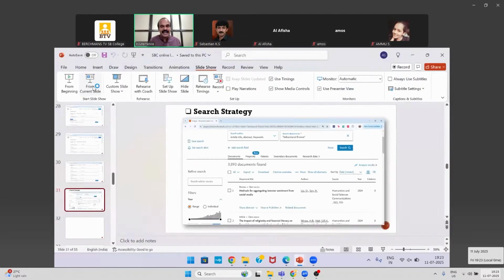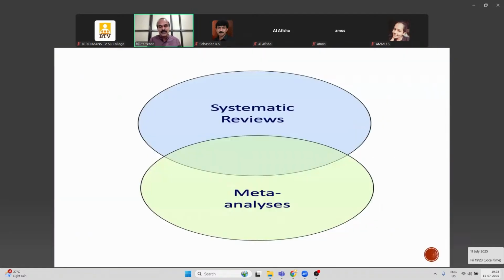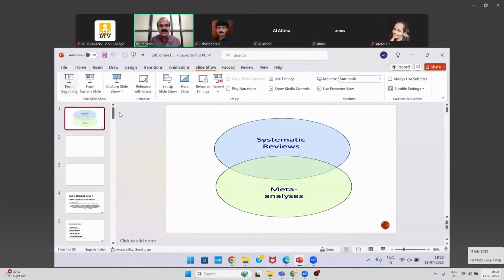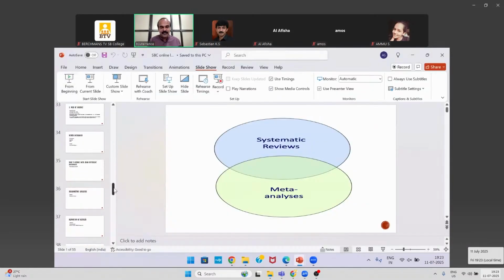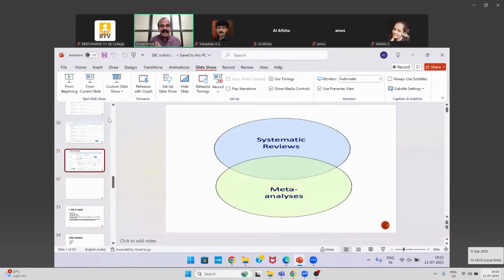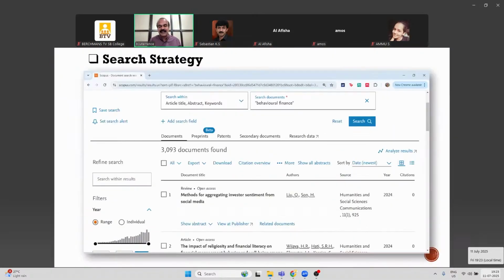When we extracted it from Scopus, we extracted it in BibTeX format. If you intend to do the bibliometric analysis with RStudio, then you have to download it from Scopus in BibTeX format.